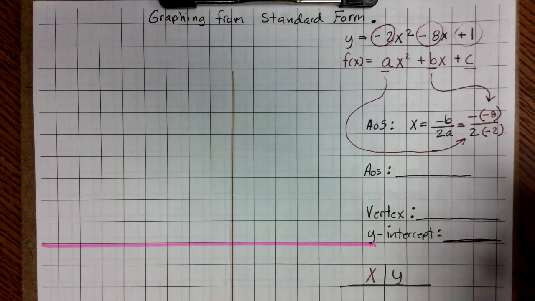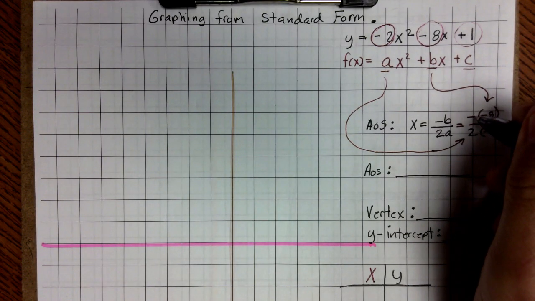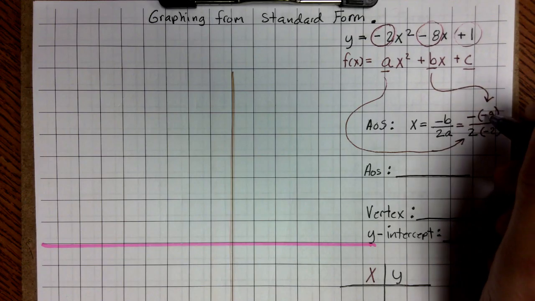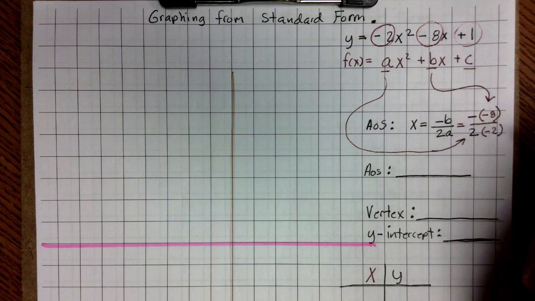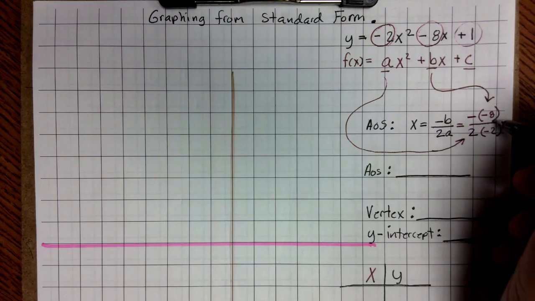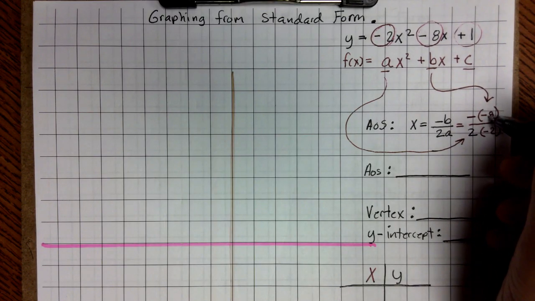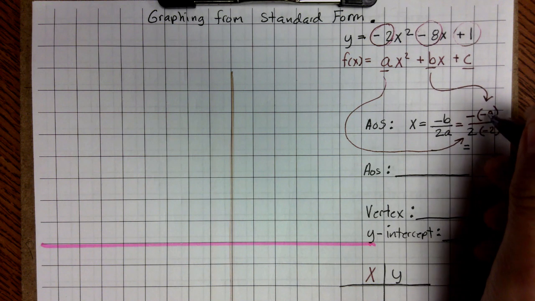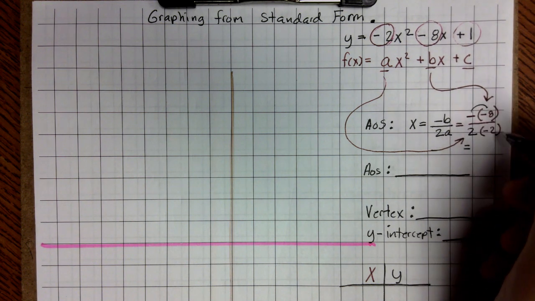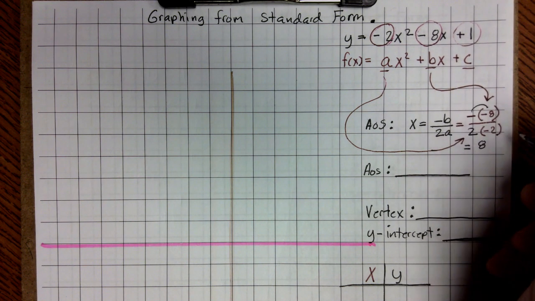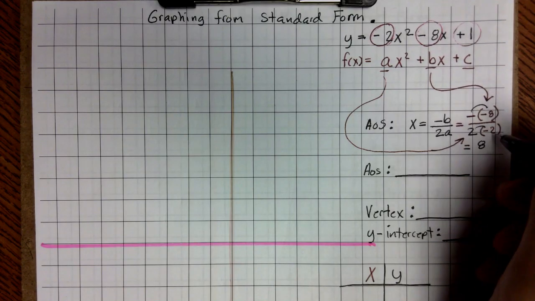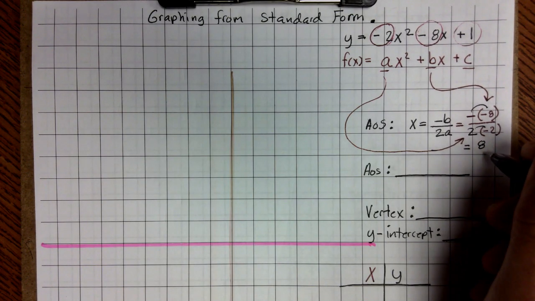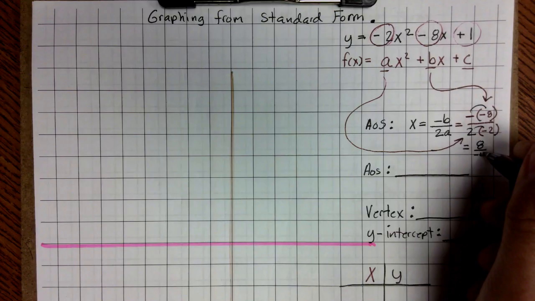And we do need to go ahead and work this out. Just remember that anytime you have a negative outside of a parenthesis, it means just to change the sign of the value that's on the inside. In other words, a negative times a negative is going to make this a +8. But if this was a +8, this negative on the outside would have made it a -8. So let me go ahead and write this down. This, when we distribute the negative sign, makes it +8. And then we have 2 times -2, and that's going to give me -4.